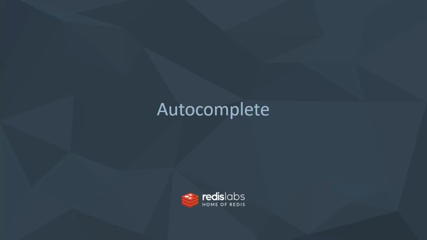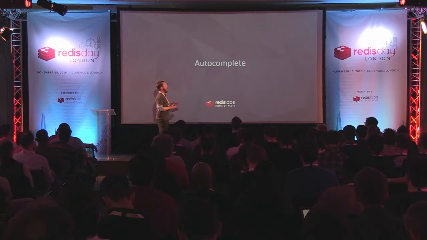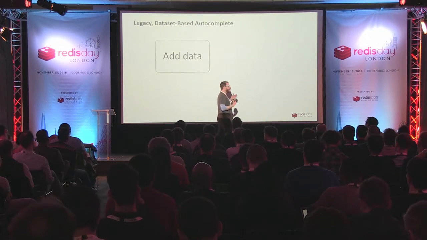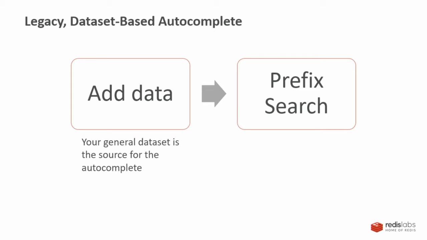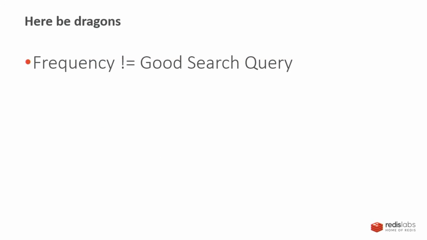I want to take a few minutes to talk about autocomplete. We're a little bit crunched on time, but autocomplete's really cool in RediSearch. The thing about autocomplete is it works differently than most autocomplete engines do. Some people have this idea with autocomplete that you just add the data and then you autocomplete off the data that you had, your entire data set. Well, that's not great. Then you do a prefix search on that. Now, if you start thinking about the complexity there, that's really heavy and maybe not something you want to do, because it's everything in your data. So maybe there's a better way.